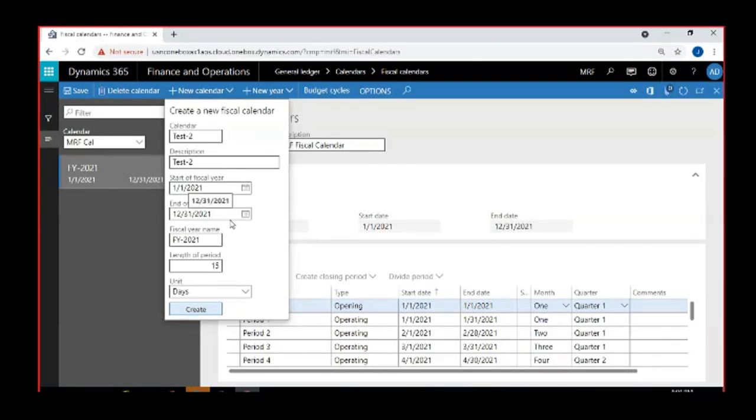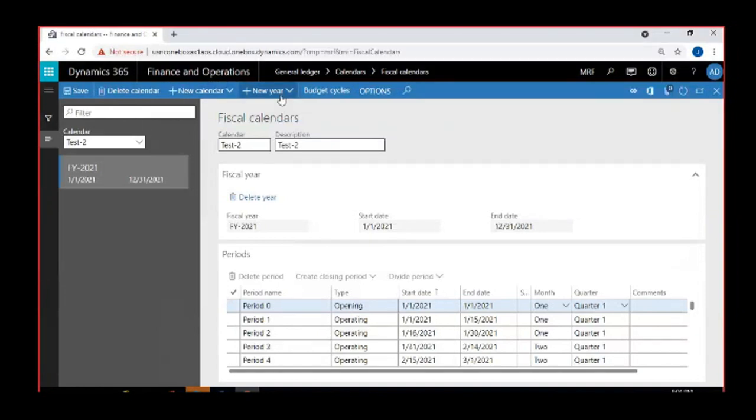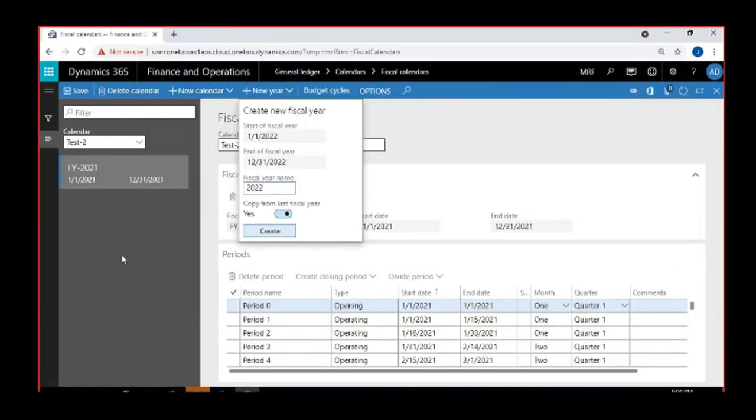So now I have a doubt. My client has a concern that previously they were doing business in another ERP or they were recording simply in books until now, suppose from the last 10 years. So they want to bring all those 10 years of data into the system. Suppose I create this calendar now from the 2021 year. So now if I click on new year, can I add 2020 again? Can I add 2019, 18 or the backward years again? Yes, you can add. So how can we add it? By giving the dates, start the fiscal year, previous year. Okay.